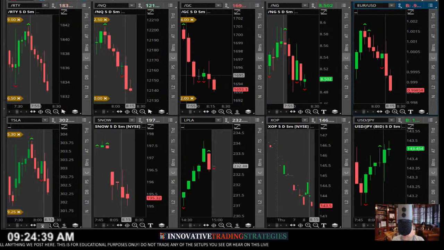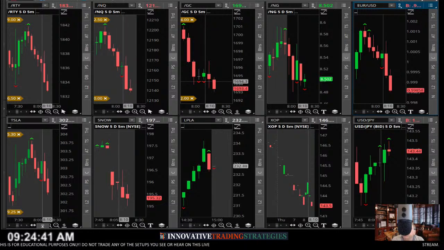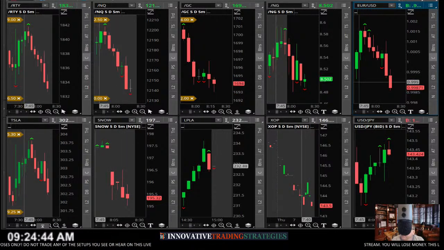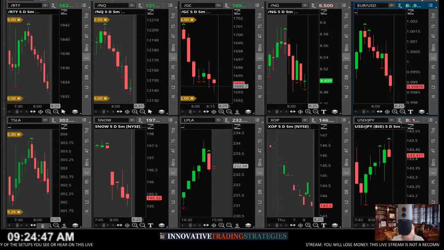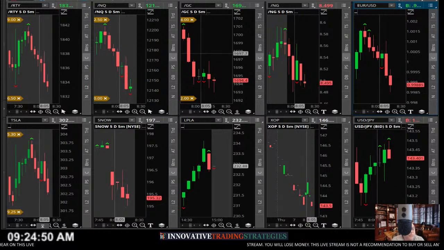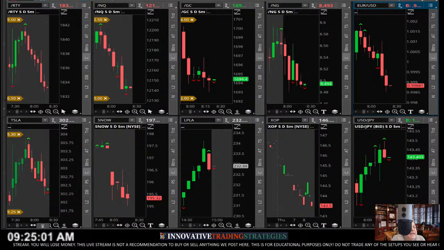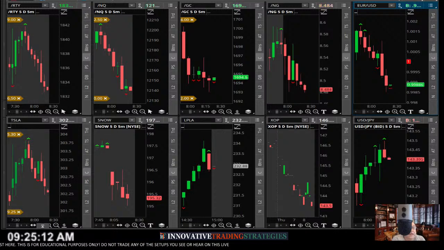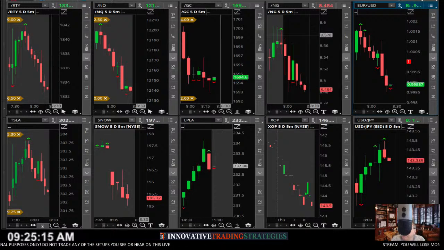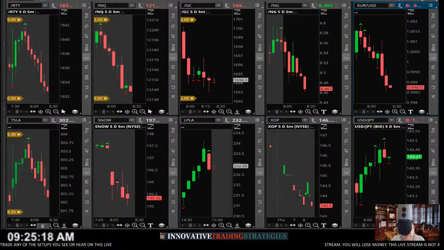See, there was a double carat short on the gold earlier on a 5-minute chart. I like those double carats. I tend to be more of a short bias trader, so when I do size, if I'm putting on any contract size, it's going to be on the short side. I don't put size on the longs, on the buys. But that's just the way that I trade. I'm just a much better short trader than I am a long trader. So I love my shorts. And I will take longs. I mean, if I have a double like I had back over here in the euro, I'm going to take that. I'm not going to put any size on it.